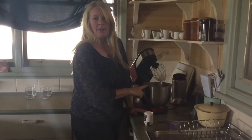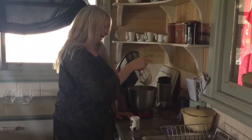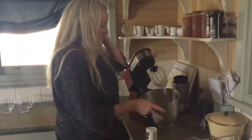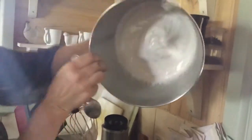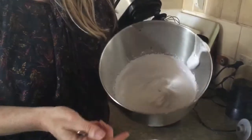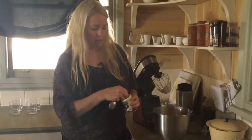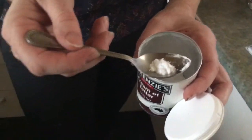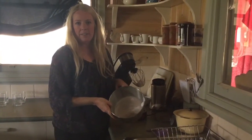That's been whipping for about another five minutes and we've added that whole half cup of caster sugar. You can see it's actually gone glossy, and I can turn it upside down without it falling out — that's kind of where you want to be, just like with egg whites. Something I didn't show you — I added a tiny bit of cream of tartar. You can get this in any supermarket. I probably added about a sixth of a teaspoon.